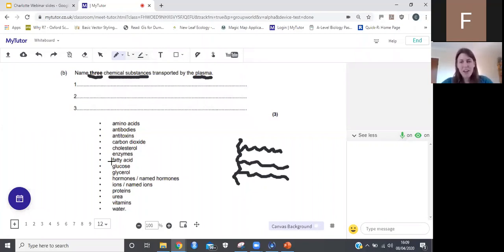It's a bit of a fine line, that one, isn't it? Why would you only be allowed? I think you could have a certain type of enzyme, going back to the earlier question, but I wouldn't name three enzymes. And you could have digested food molecules, but they are kind of looking for you to be a little bit more specific.